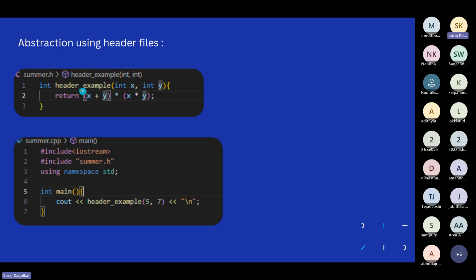But here you can just change something in this header file, and it will be implemented in all the places where you have used this header file. So that is where abstraction really comes in handy. So yeah, we can just call this function and we can just use it, and it'll just output some random thing based on the parameters that are passed. Right.